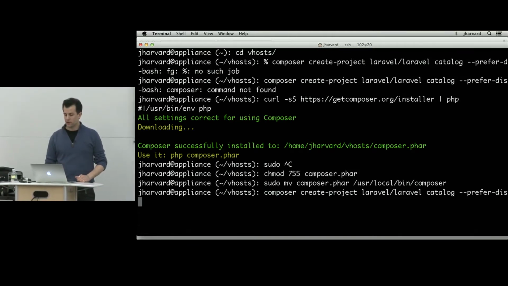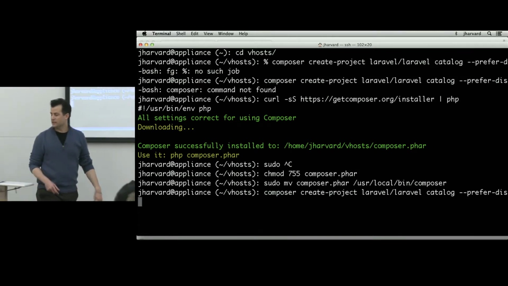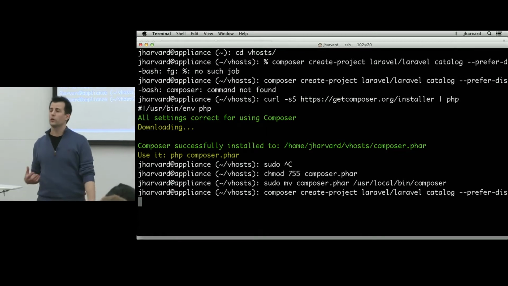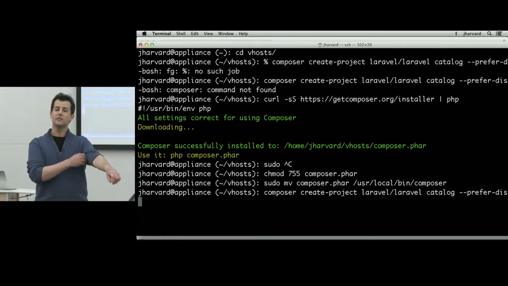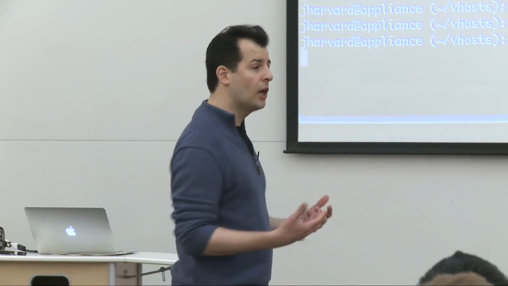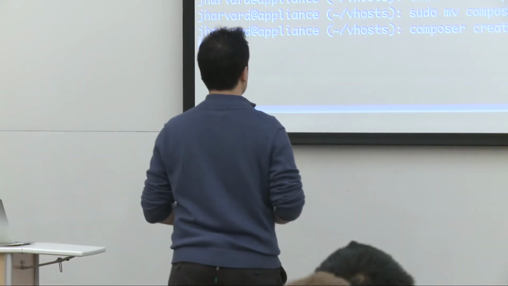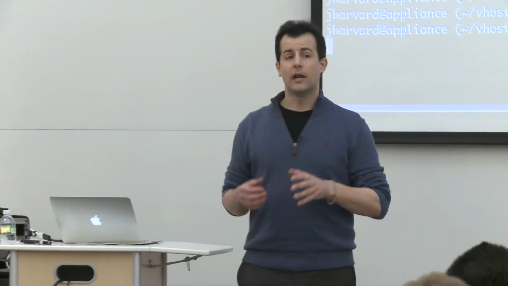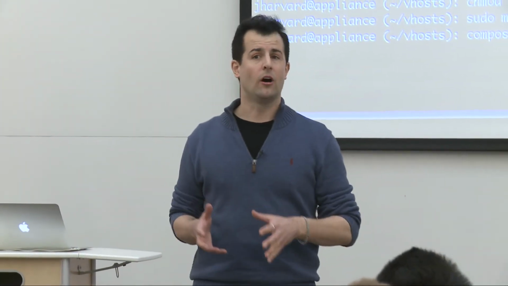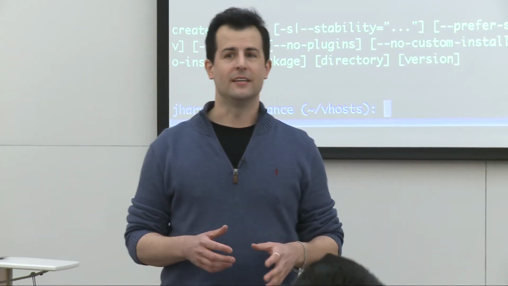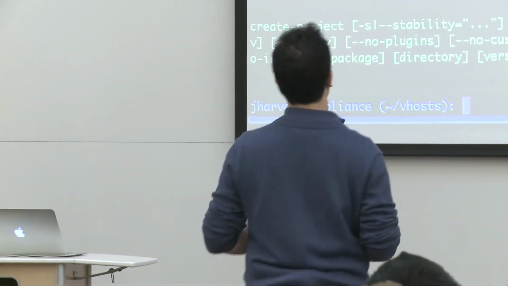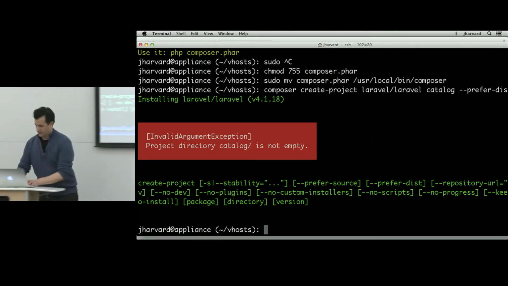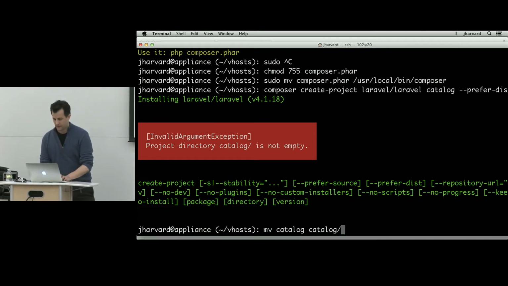So I'm going to go ahead and hit enter. And as Tim said on Wednesday, it can sometimes take a while, especially if you're on a slow connection or if you haven't cached some of these things. But what this is doing is it's checking out a whole bunch of code from online. It's slowly going to download it to my computer. And when it's finally done, I'm going to have a directory called catalog, inside of which is the project directory. Oops. That's why. Catalog.